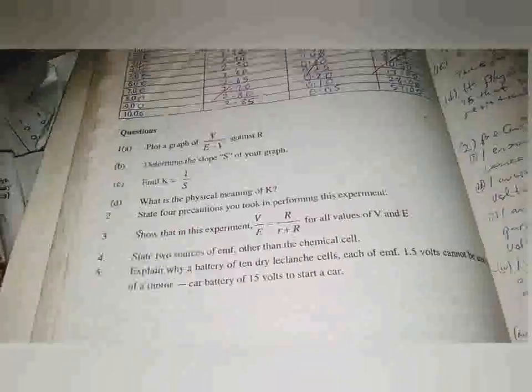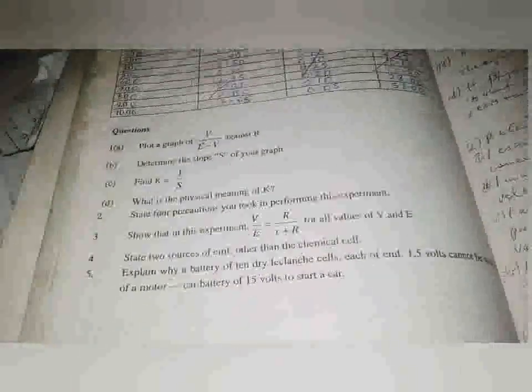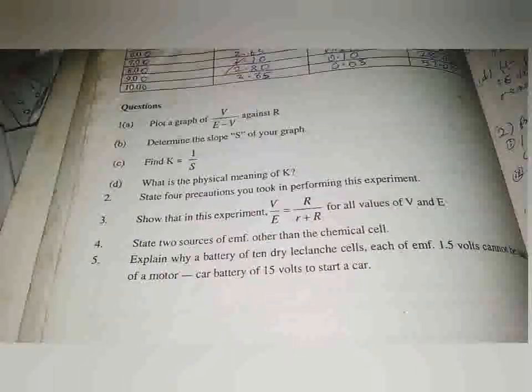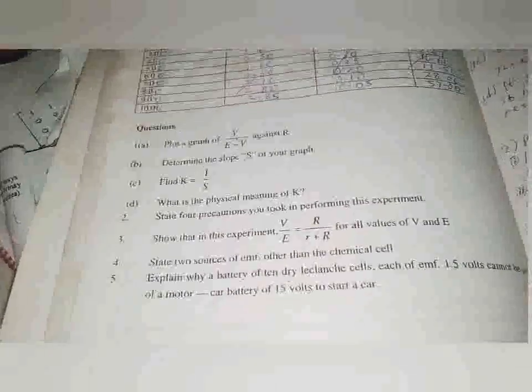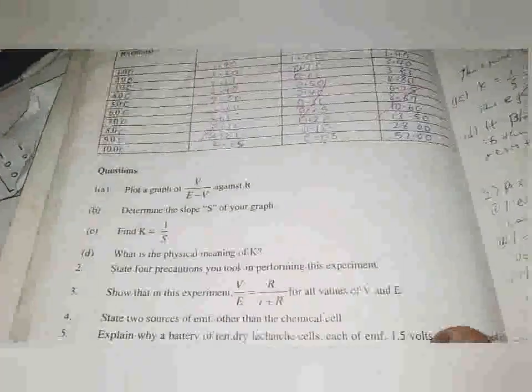This thing we know, the lead-acid accumulator is 15 volts. But why is it that you cannot use a dry cell like the Tiger battery that we all know, 10 of them, 10 times 1.5 is 15? Why is it that we cannot use it to start that same car? We are going to explain that in our material and, of course, in our next video.